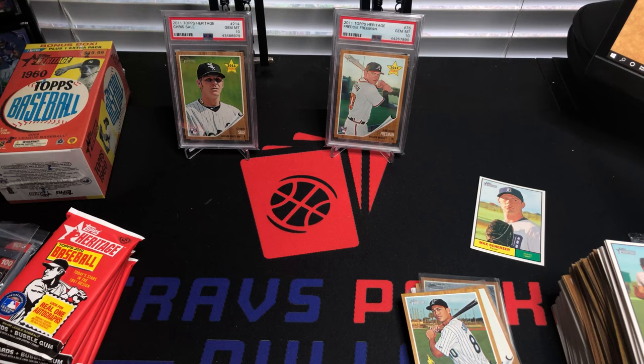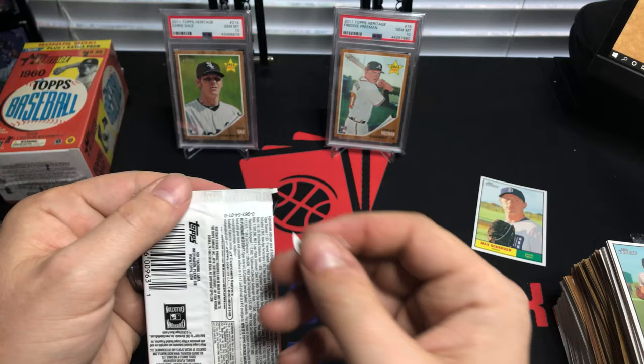If I get this pack open, holy cow, this one's really fighting me. Let's try the other side. Jesus. There we go.